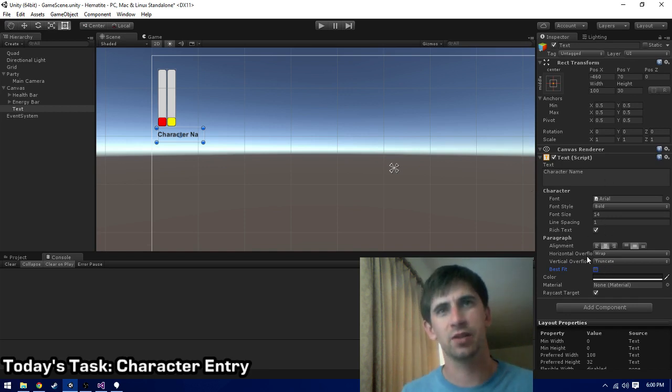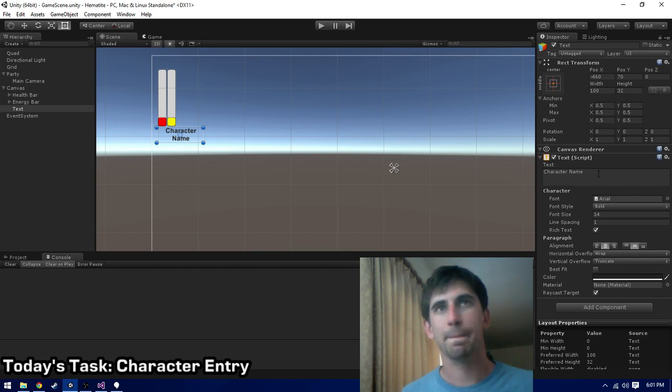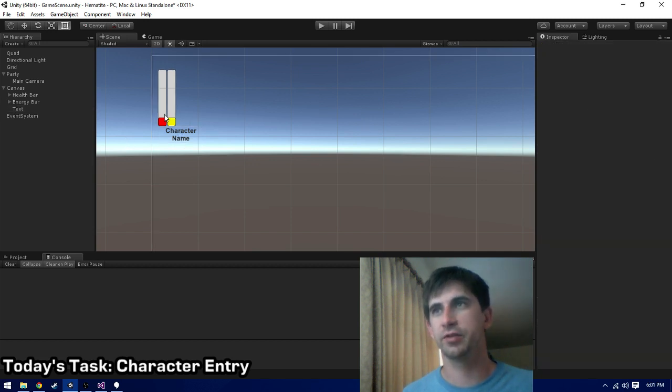Okay, and I've got character name. Where's word wrap, it should be here somewhere. And I'm completely horizontal overflow. Okay, I'm just gonna... That's funny. Oh, okay. I can overflow the height as well. Although I technically shouldn't want to do that either. Let's see, maybe if I make this a little taller. There we go. There's our second line of text. So there's our character name, and here's some stats.